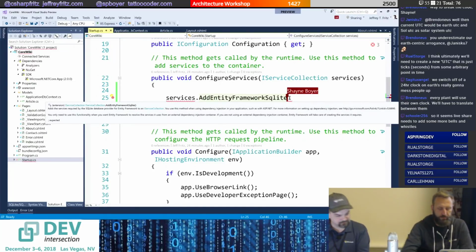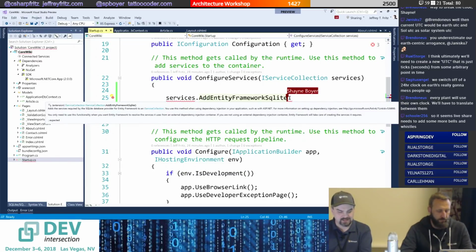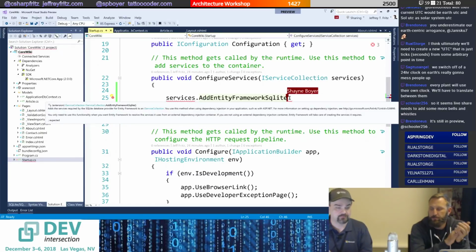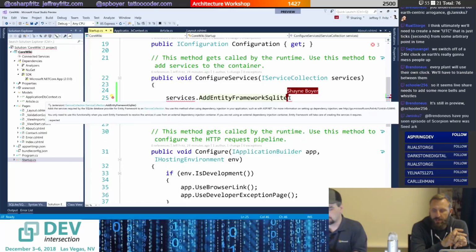Okay. Some folks in the chat room are saying it looks like LiveShare needs to add some more bells and whistles. You know what? The folks from the Visual Studio LiveShare team like to watch and follow along with our stream, and they do take your feedback from the chat room. We, of course, will reach out to them as well and let them know. But LiveShare is very much in preview here. Yeah, and we've given a lot of that feedback.